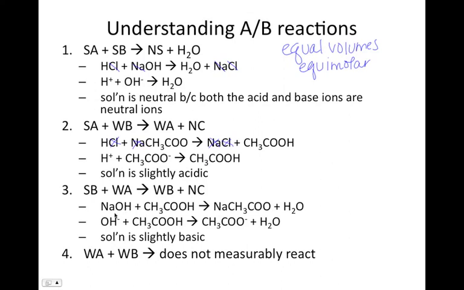Example I have here is the strong base, sodium hydroxide, and the weak acid, acetic acid. You're going to make sodium acetate plus the neutral compound water. Crossing out our spectator ions, looks like sodium's the only spectator ion we got here. So you end up with the hydroxide ion reacting with the vinegar, and you get the acetate ion, which is slightly basic, and the neutral compound.